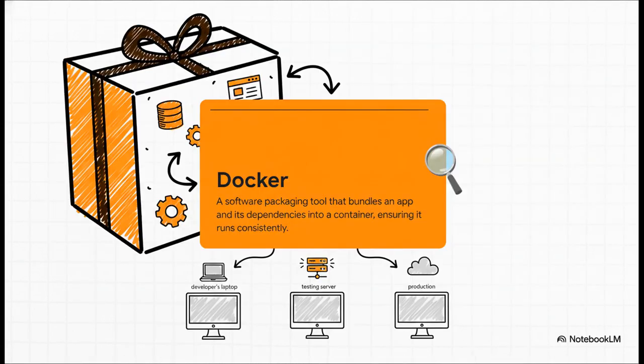Now, here's the absolute key thing to understand about Docker. It's not really a deployment tool, it's a packaging tool. It lets you bundle up your application, along with its database, all its libraries, everything it could possibly need to run into a single neat little box called a container. And that container will run the exact same way on a developer's laptop, on a testing server, or live in production. The whole "it works on my machine" problem, finally solved.